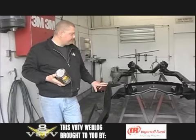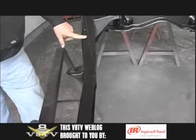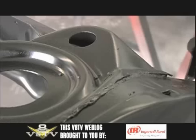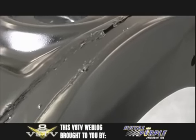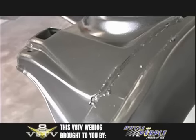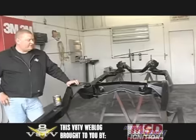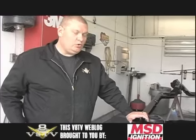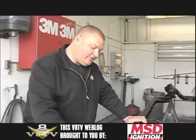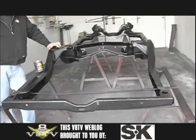I shot this yesterday and it came out pretty cool. It's got like an ideal factory sheen to it. I mean this is right on as far as the look. There's been a lot of curiosity about different types of chassis coatings, and it's kind of funny because it's something you never really see once the car is back together. But the people who do look — you want it to look good for the people who know and the people that are going to look. And this stuff seems to look really good.